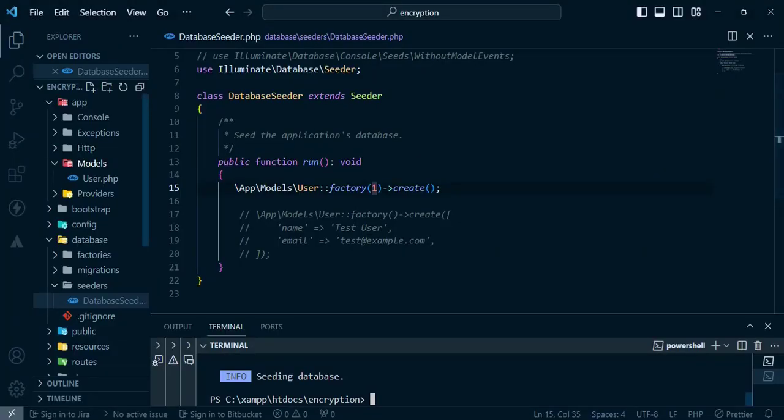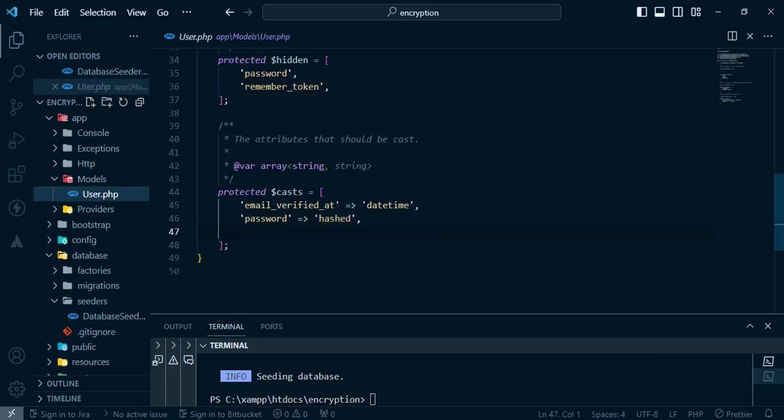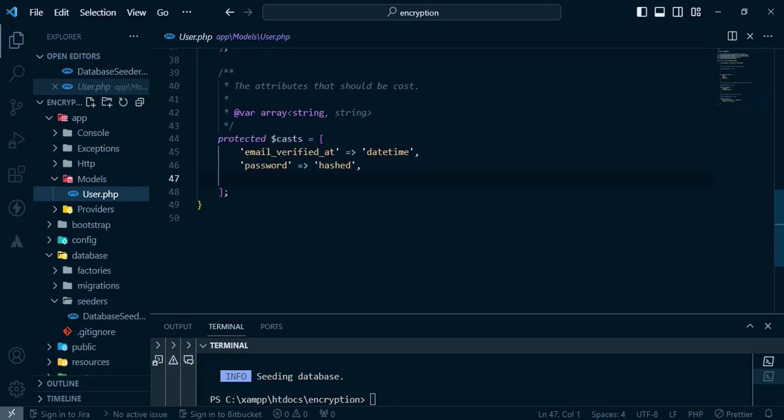So we will go to the User model. In this case, you will go to the specific model with which you want to encrypt your values. And if we scroll downwards, we have the protected casts. This is where we are going to add our field. I want us to encrypt the email field. So we'll just add it here, and then we type in that it is encrypted, just like that. And once you do it that way, it is possible for you to encrypt the email field.